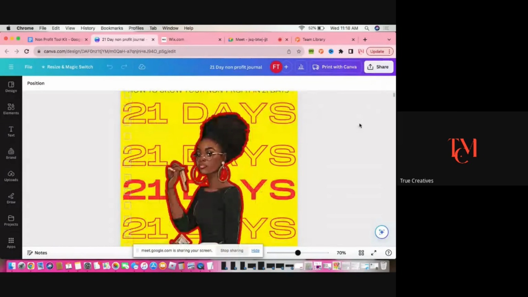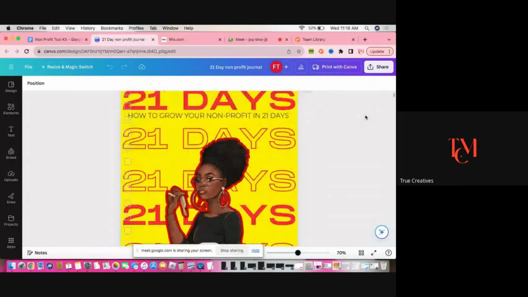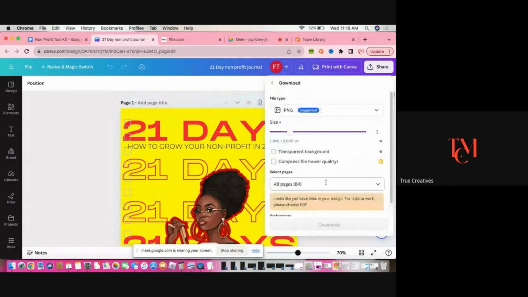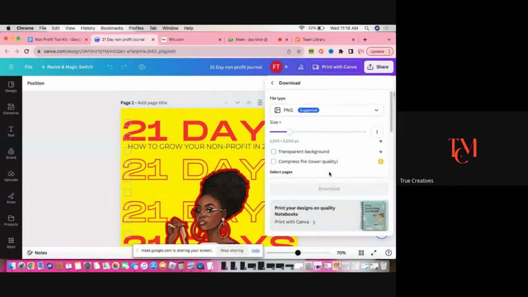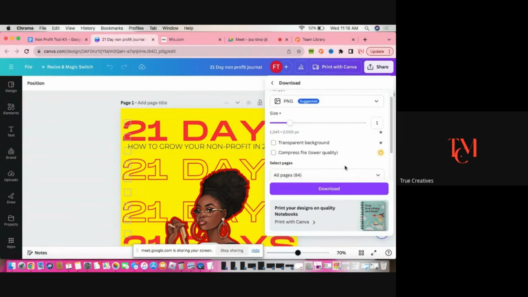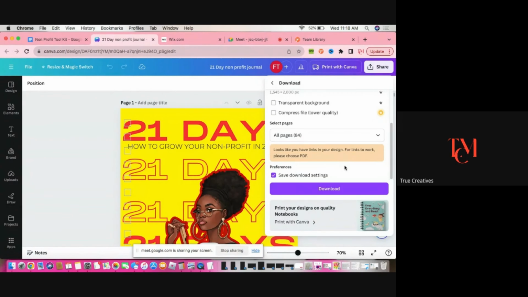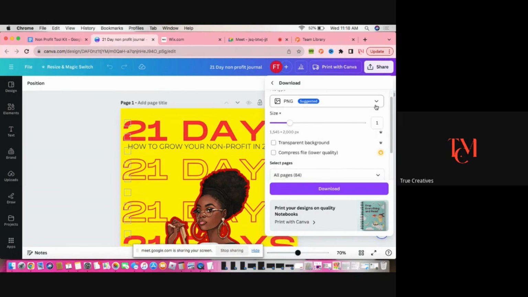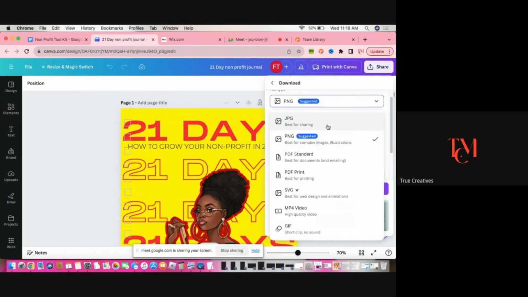So with that being said, we're going to go ahead and download this. Now, when I download it, there's multiple ways you can produce links, all of that. There's multiple ways to do this, but we're going to go through a way to add this to your website, so that way all of your leads will live in one space.